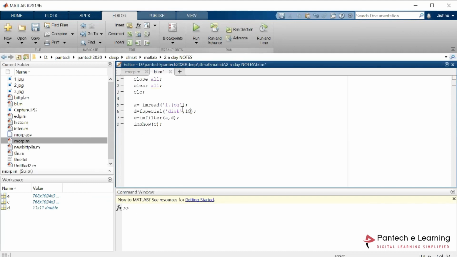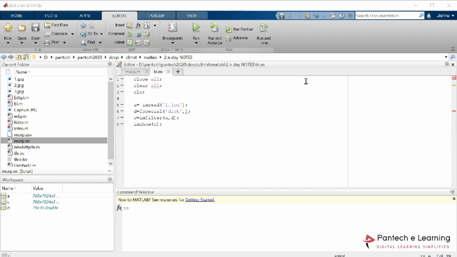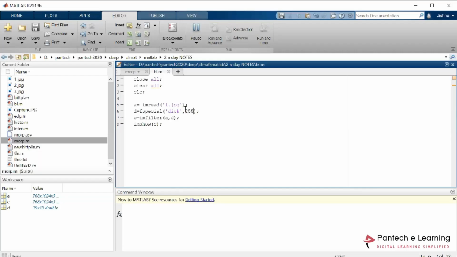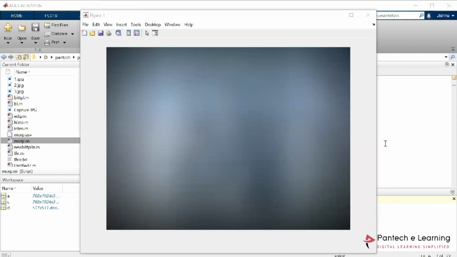For 19, this will be the smoothing. For 255, this will be the smoothing. For 255, it takes a lot of time as I have given more iterations for blurring. Yeah, still it has not displayed because it takes more time. So this is the output of 255.